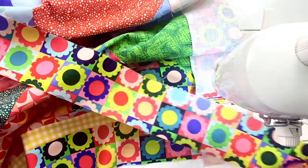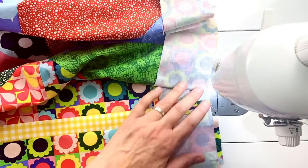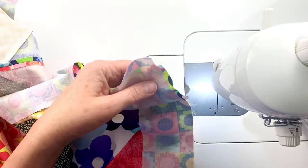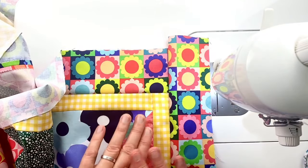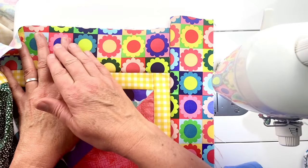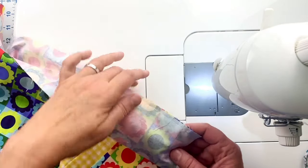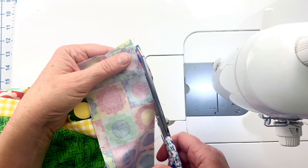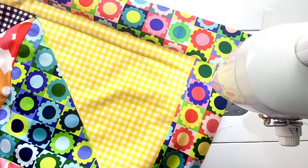We've got a little bit of length left over — save those extra bits for another project, they're still great usable pieces of fabric. I'm going to trim the inside bits. I'm not going to bother trimming the outer excess right now because I'll be laying this out, basting it, and quilting the whole quilt top, and after that I'll come around and trim all the edges so I can bind it. The inner pieces though — I'll trim those to reduce bulk. Then I'm going to take these over to the iron and press these edges, and then we are done with our quilt top!